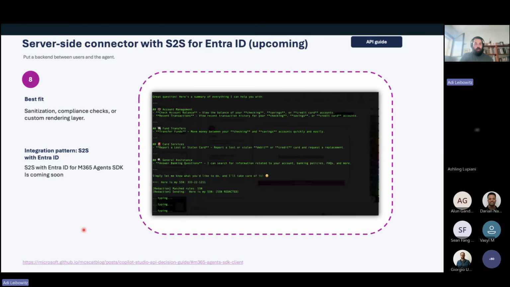I know that some customers have been doing that with the classic API that we have that's called Direct Line, which has its drawbacks when it comes to this pattern.